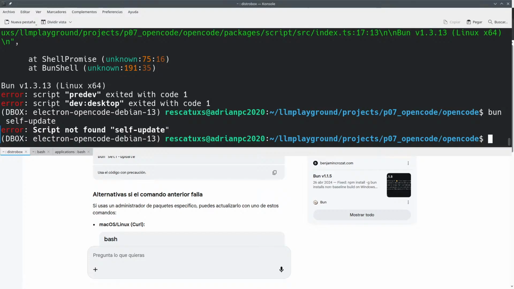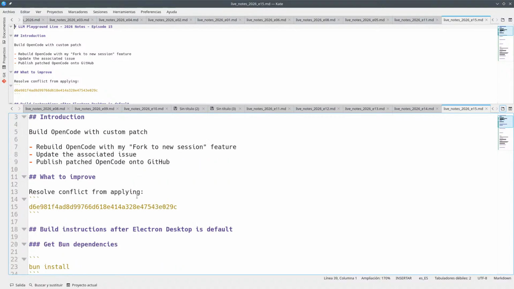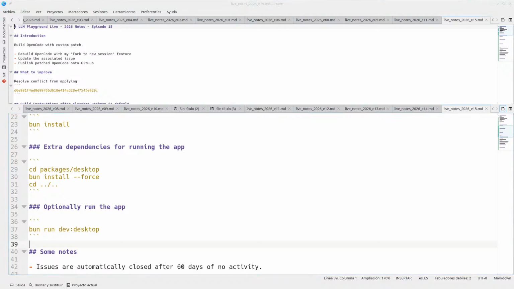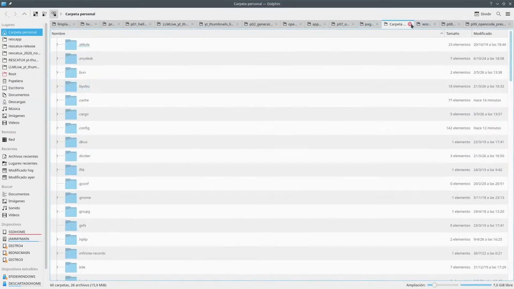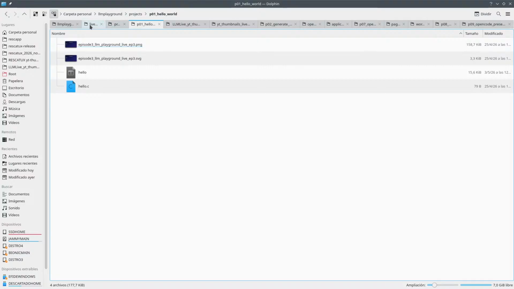How the hell did I install this thing the first time? Bun install. Yeah, I needed bun somehow. So is it a package, the thing that I installed, or was it something else? That's a pretty good question. Okay, so what about taking a look at the notes?